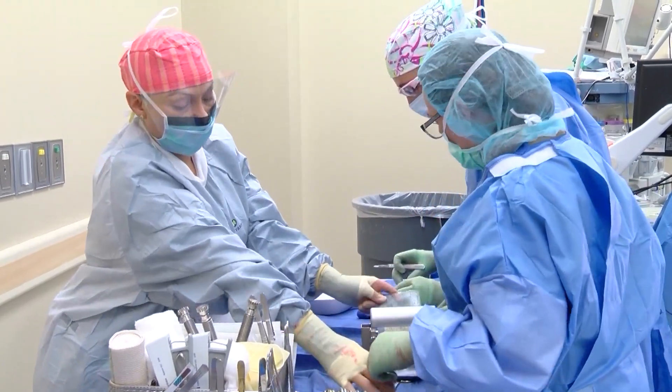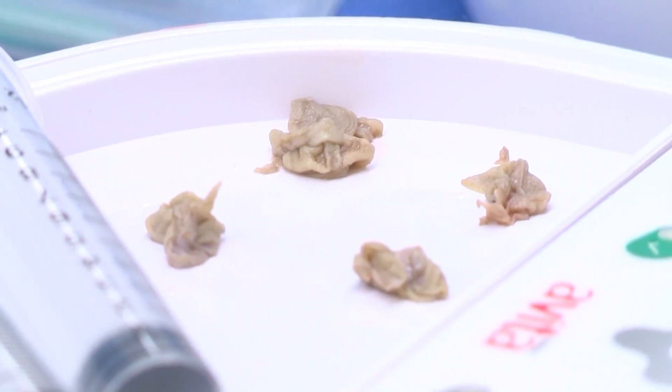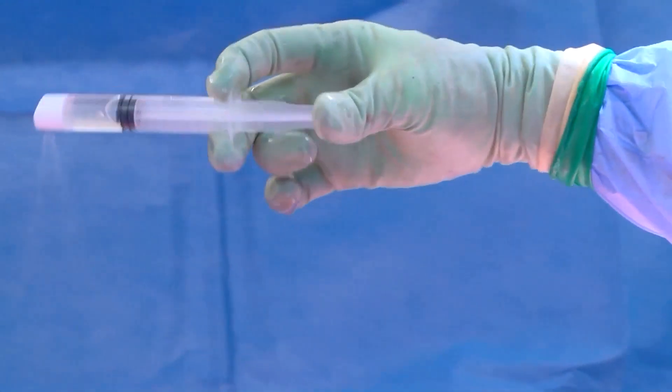It's really revolutionary to the burn world. What ReSurface is doing is taking a 3 by 2 centimeter area of donated skin from the patient, and it enzymatically debrides — or enzymatically digests — those cells into individual cells. You suspend it in a buffer, and then you can actually spray it over a wound bed.